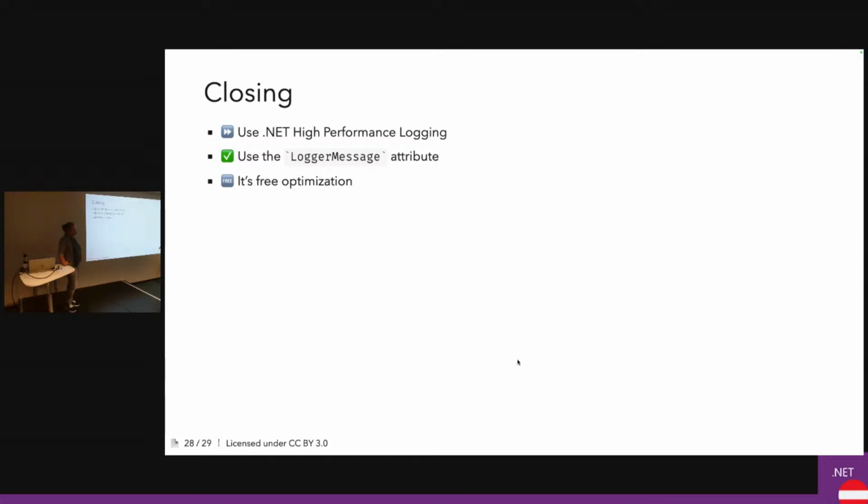It's very short. Use high performance logging from my point of view. I don't think that it's premature optimization. I think it's free optimization, because you can do it very easily for log information, log error stuff. For debug traces, I already told you, it might be a little bit of overkill, but we saw it in the benchmark. If you're using the normal one, they are pretty damn slow. So I would not suggest to use it if you're really looking for performance. And yes, if you can, of course, use the logger message attribute with the source code generator. It saves you a lot of boilerplate code, which you do not need to write on your own then.